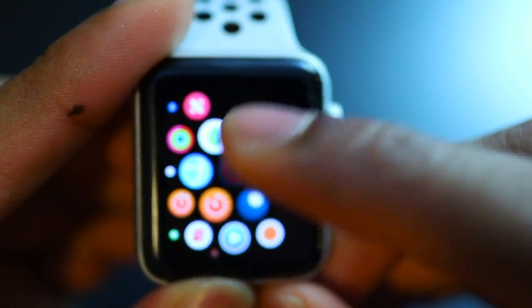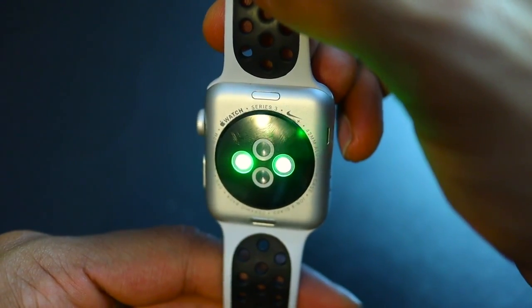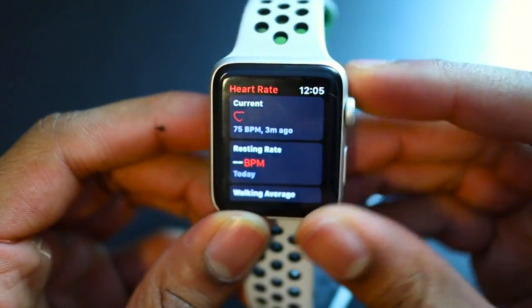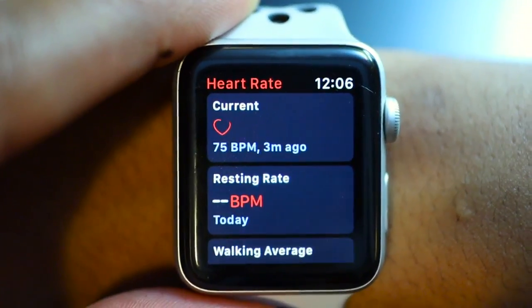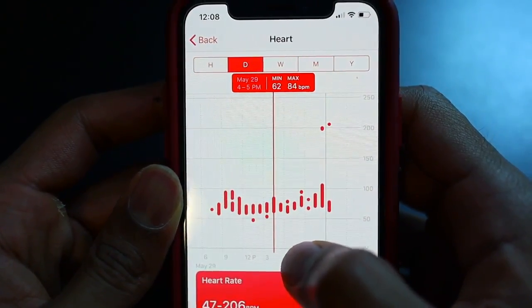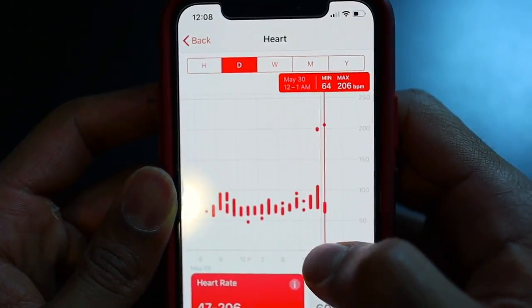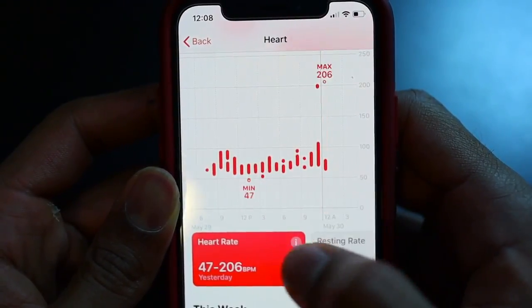And then the last thing I really, really love, I kind of hinted on this earlier, is the heart rate. A lot of people say, was it accurate? Is it not? For me, it's pretty accurate. I think what they've done, at least with the Apple Watch 3 version, is that they've made this thing super, super accurate. And it tracks your resting heart rate. So, you know, when you're just kind of normal, it also tracks when your heart rate is going up. And it's crazy. It will even alert you. Now, granted, I need to check on this, but it will alert you when your heart rate goes above 120 beats per minute when you're just in a normal state.